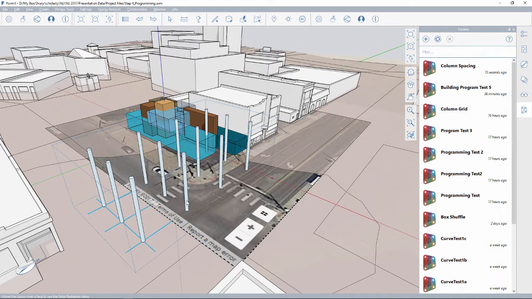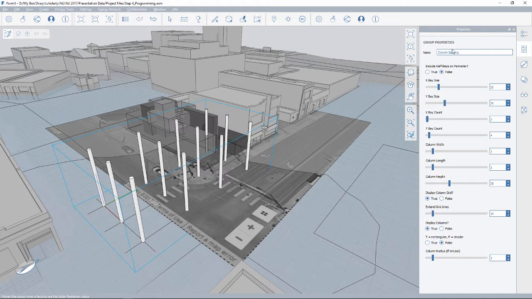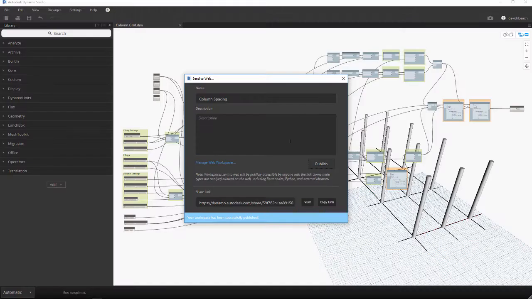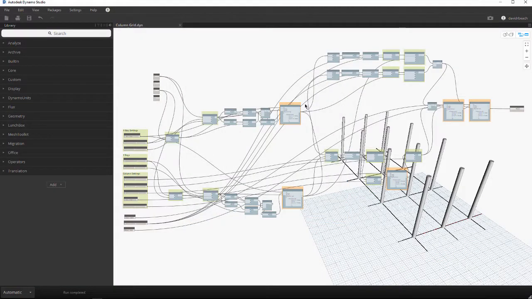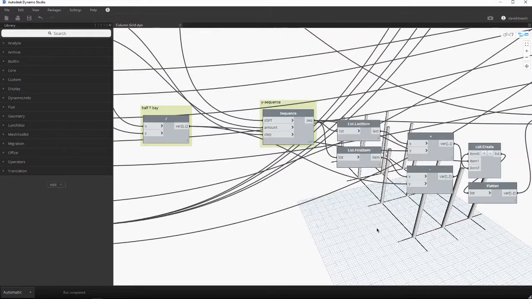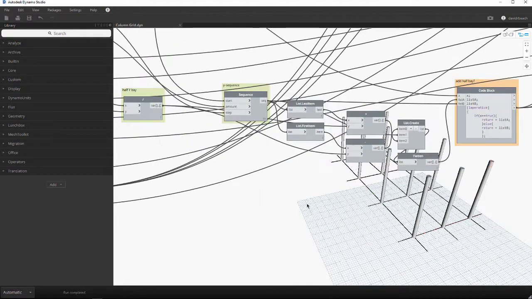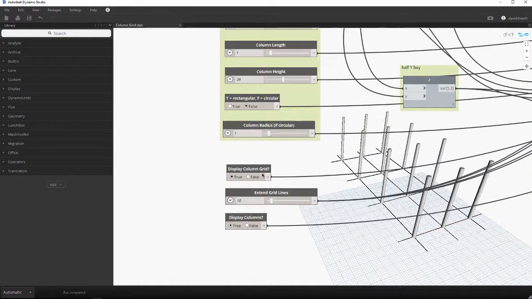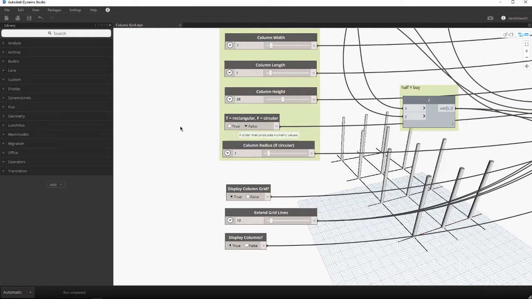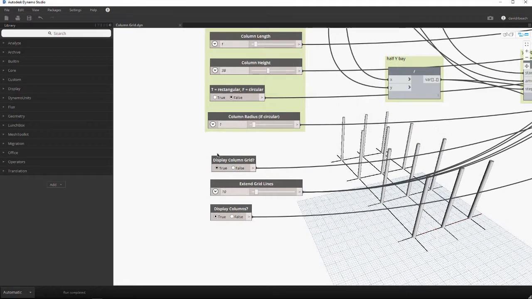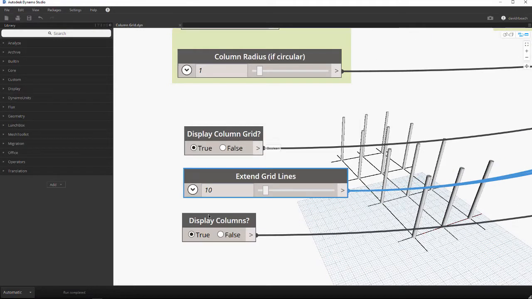So if I double click, that opens up all of my key variables from the Dynamo script. And an important thing to note, if I have something that I don't want to show up, a numeric value, something like that, that I do not want to show up inside of Format, let's just say the extension of the grid lines, because I love the extension of the grid lines, I don't care to manipulate that inside of Format.